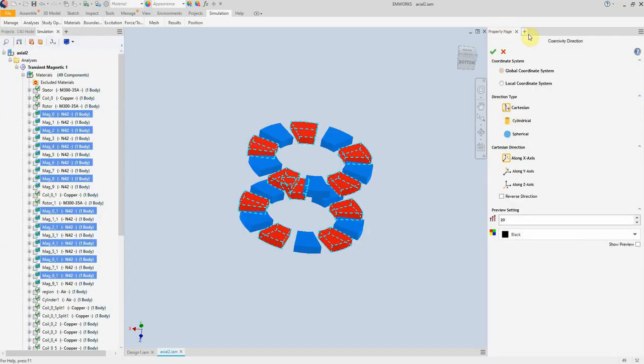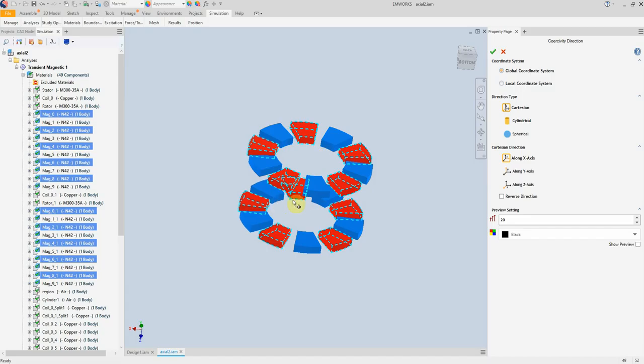In the properties page, you can choose the global coordinate system, or you have to draw a local coordinate system for your magnets. In this geometry, the north poles will be magnetized in the positive z direction, and south pole magnets will be magnetized in the negative z direction.